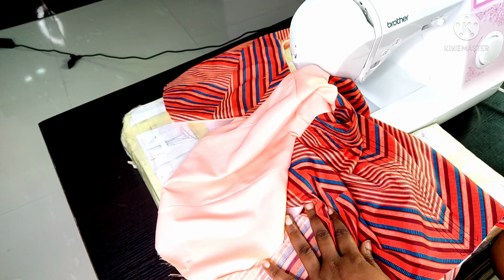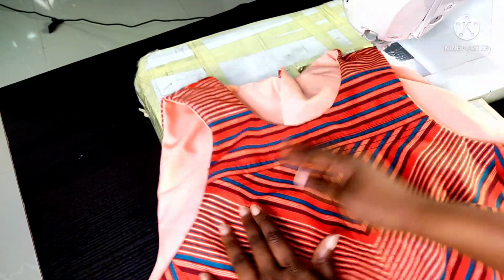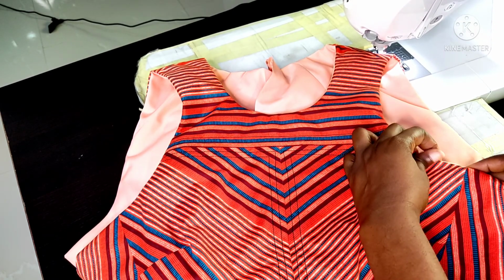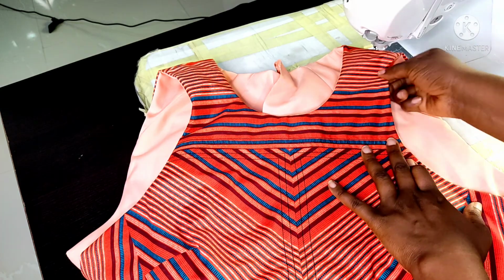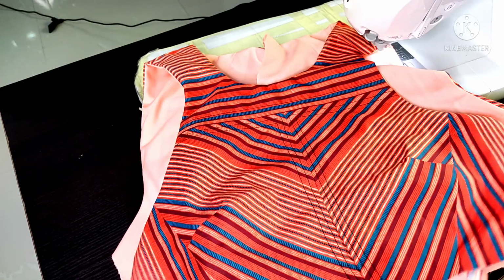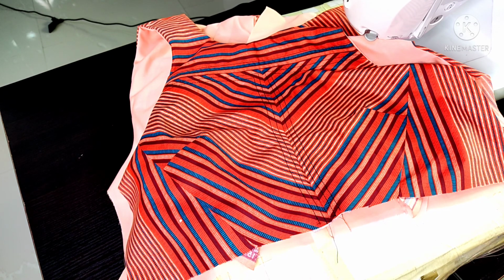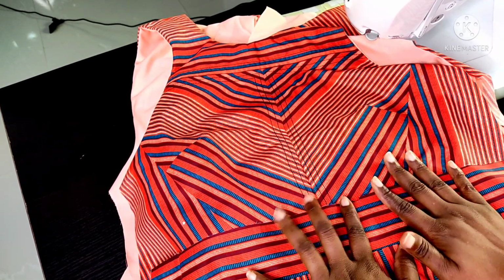I'll come back and show you guys how mine looks. So here we are. Everything has been turned around. You really need to take your time and fold it down properly, making sure one side isn't coming out, and press, then understitch. All right, we are pretty much done with the front. All we need to do is attach this skirt bit, and the front is all done.